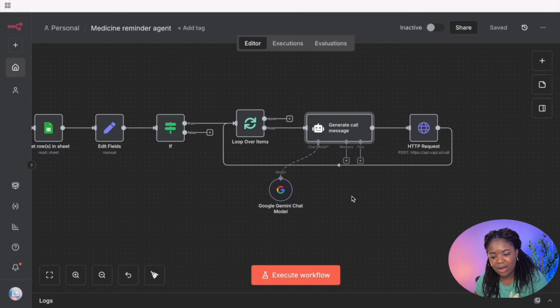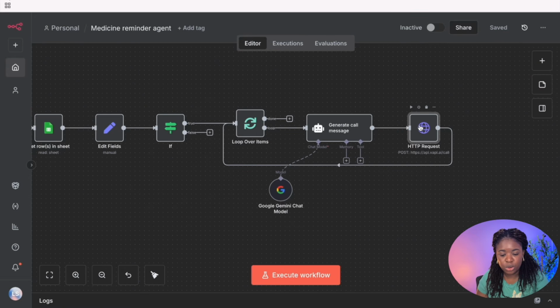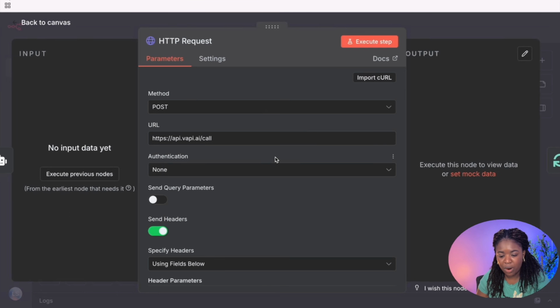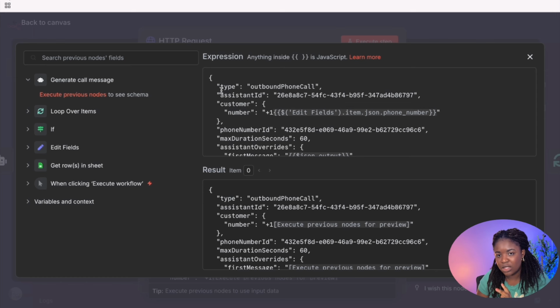Now, after we have everything created here in our AI assistant, the next step is to pass this over to Vapi. I'm just going to show you how things work in n8n, and then I'm going to go over to Vapi and show you what you can do in there. So this is my HTTP node to Vapi. You need to provide the URL. You need to enter your API keys. And then this part is very important because this is the information that you are sending over to Vapi.